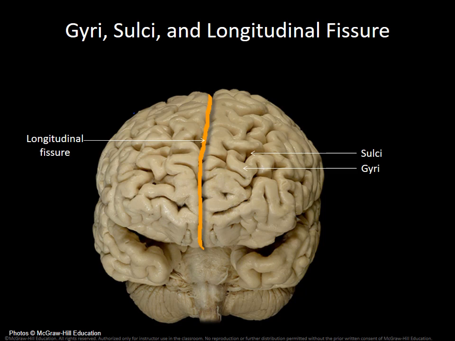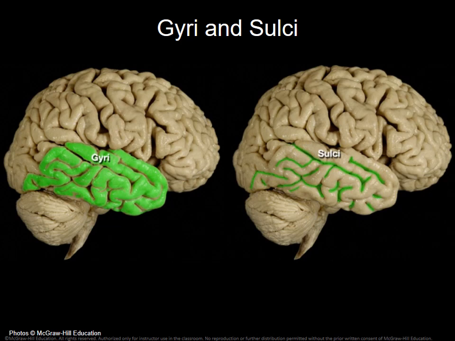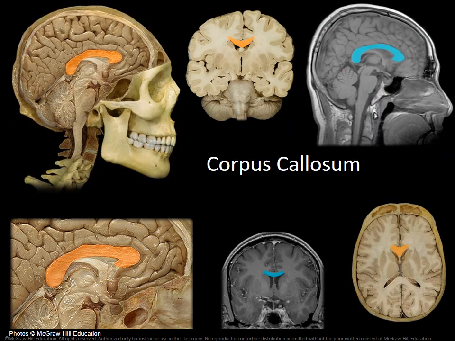Alright, here's another view of a photograph of a brain showing you once again sulci, gyri, and the longitudinal fissure. Another photograph highlighting what gyri are versus what sulci are. If you travel down in the longitudinal fissure far enough between the two hemispheres of the cerebrum, eventually you find a place where the two hemispheres join together. So there is a connection between the two hemispheres. This structure is known as the corpus callosum.